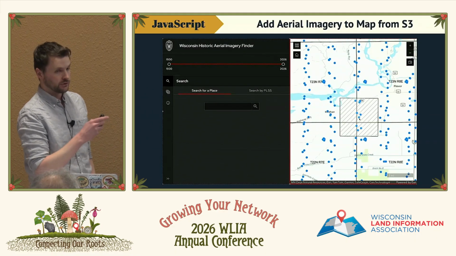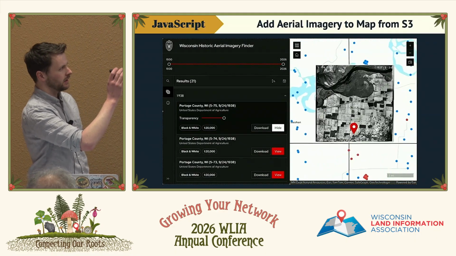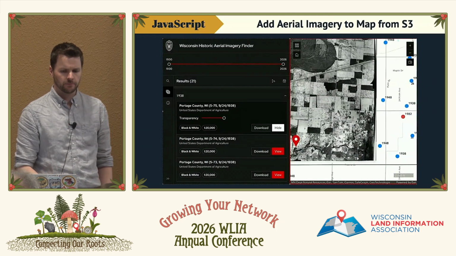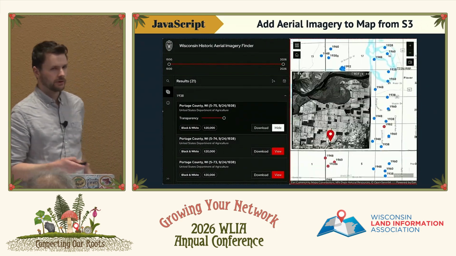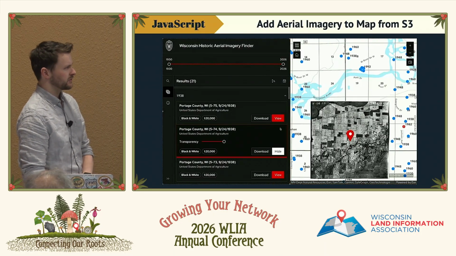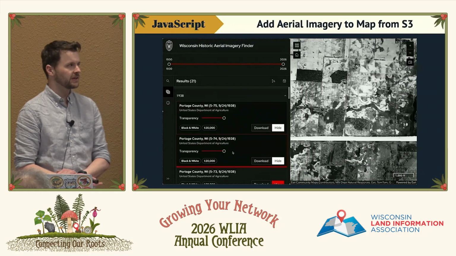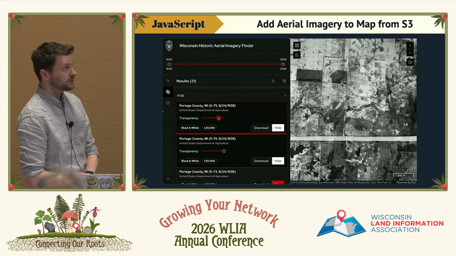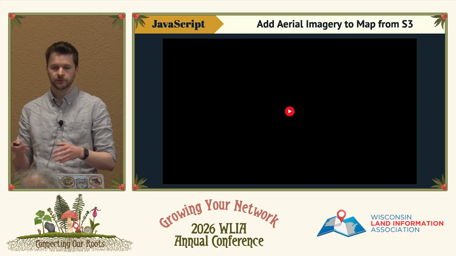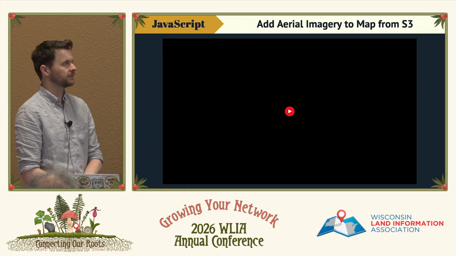Adding aerial imagery from S3. So in our Wayfinder application, we wanted to be able to add imagery. We thought this would be difficult. We thought we were going to have to create an imagery service, which is not a simple thing, but also, do you have to create an imagery service for each image then? That's way too many images. We had the images already as geotiffs, cloud-optimized geotiffs, in an S3 bucket. So could we just add those to the map somehow?